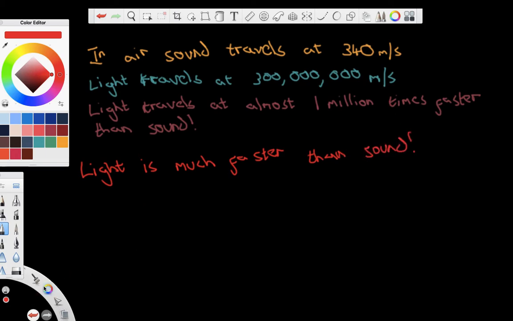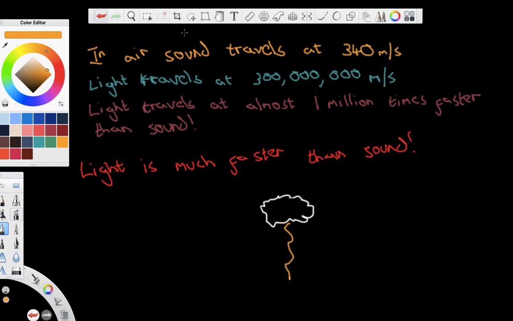That's why, if you think about it, when we have a thunderstorm, so I'm going to draw you a nice little rain cloud here. When we have a thunderstorm, you first of all see the bolt of lightning come down from the sky, and then a couple of seconds later you hear the thunder. So what you get is the flash. It's not at the same time. You always see the light before you hear the sound.